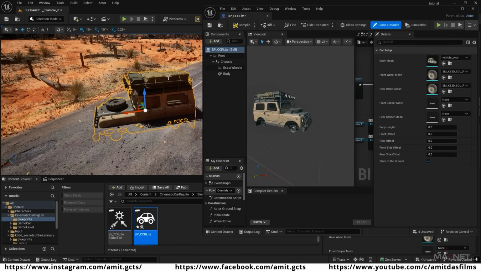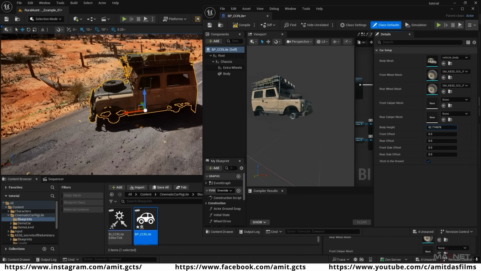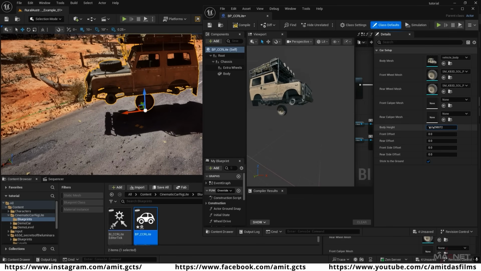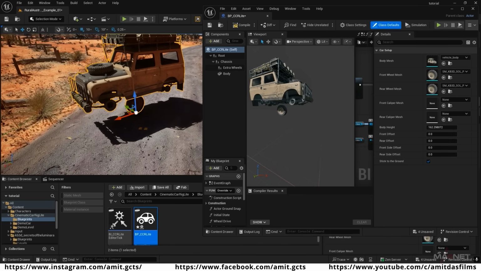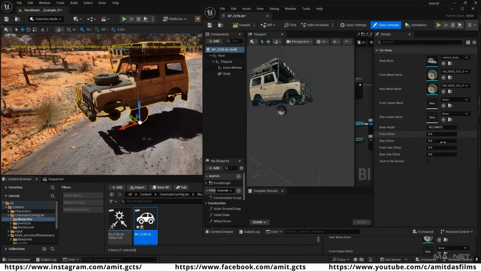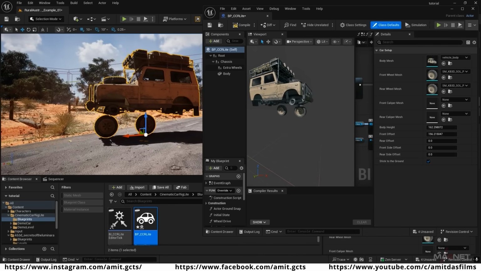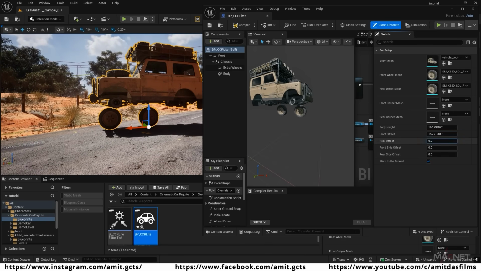So we're going to reposition our car as well as those wheels here. Here we get these options for the body height as well as the front offset, rear offset, front side offset and the rear side offset. Okay. So first we go to this body height and we're going to change the value like this. Okay. Then we go to this front offset. So we're going to change the value here. As well as the rear offset.